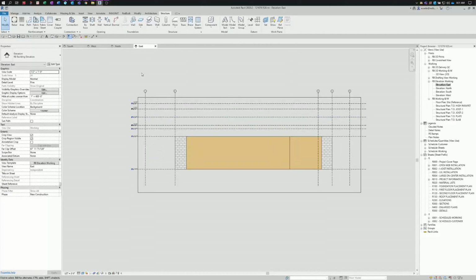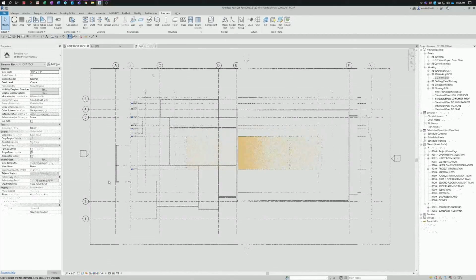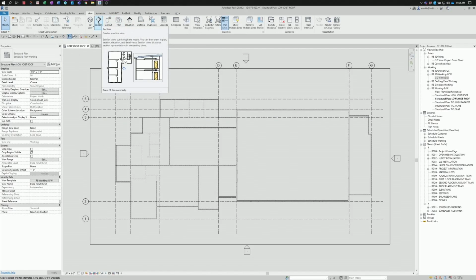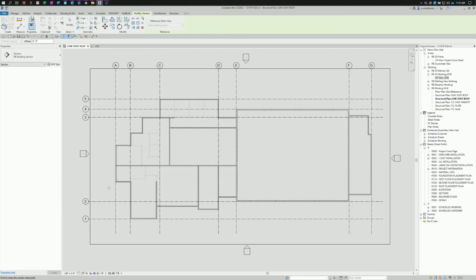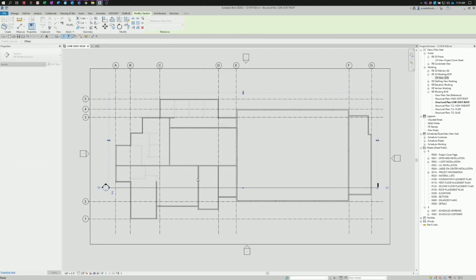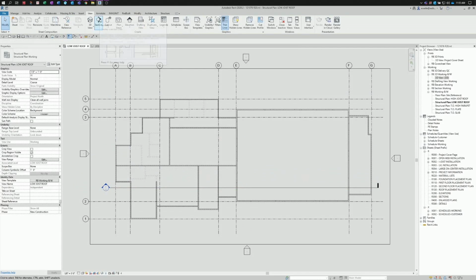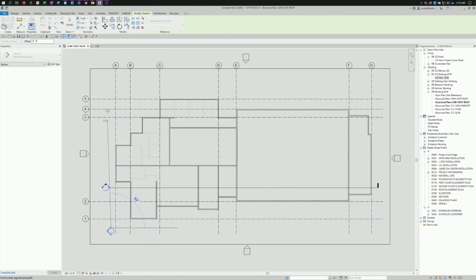There. Next, we'll go back to the plan and create some section cuts. We're back to our working view. We're going to add section cuts to help guide us in creating our slope working planes. So I'm going to go to our view, select section cut, just kind of arbitrarily place some sections. And we'll do another one that will be shown vertically.